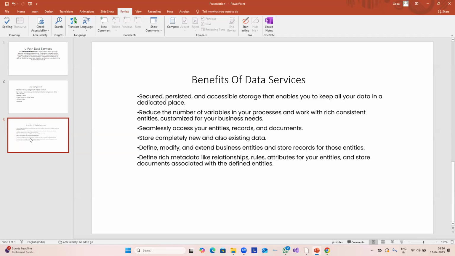Then the accessibility of the data is very easy, like drag and drop. Previously, let me ask you guys, just a second. Suppose you have a database. If you are using Excel as a database, and you would like to read the data from that Excel, what are the steps you need to perform there? Basic steps I'm asking.